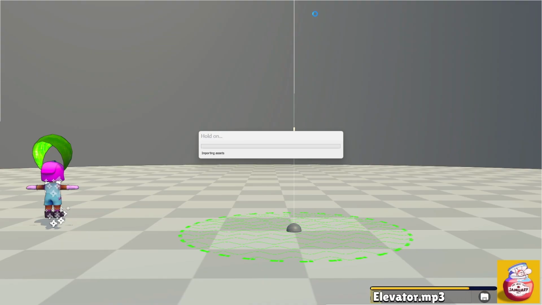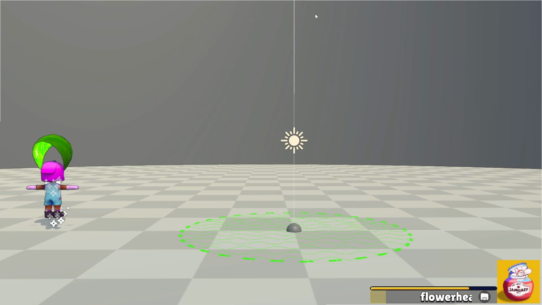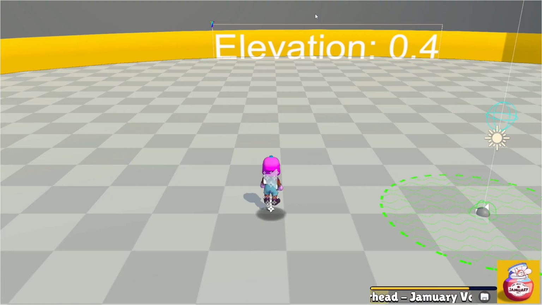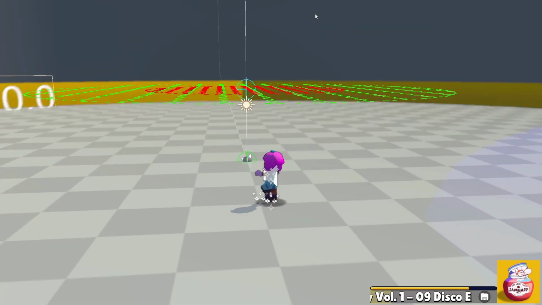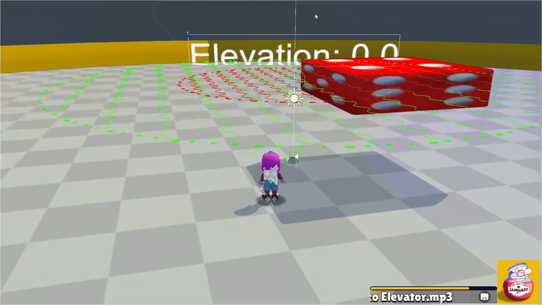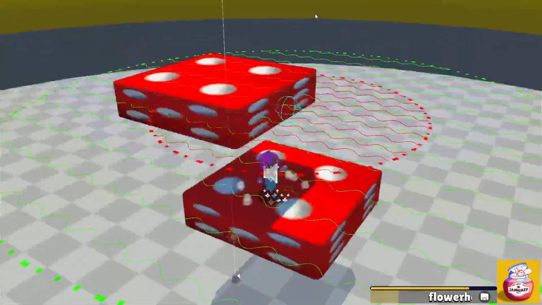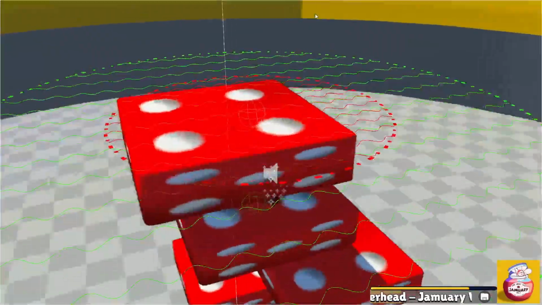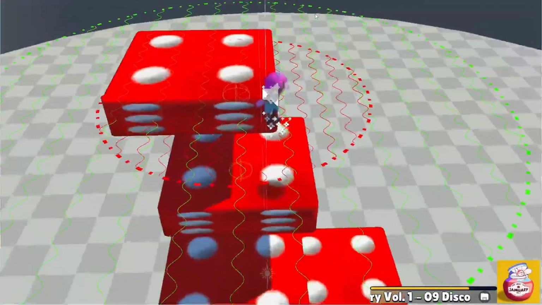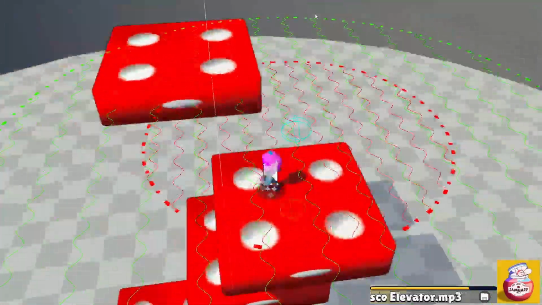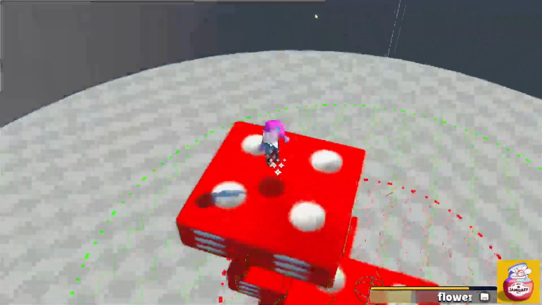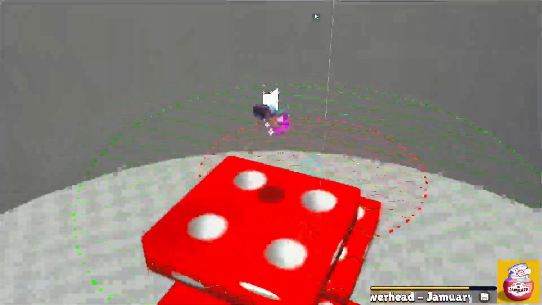Okay, so it does have the core game loop here. I think I will be moving the range out a little farther to make it more likely that you fail in the beginning.